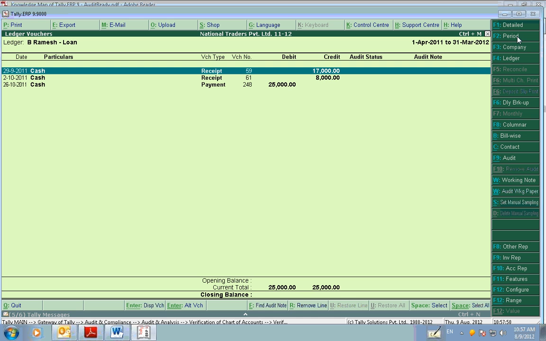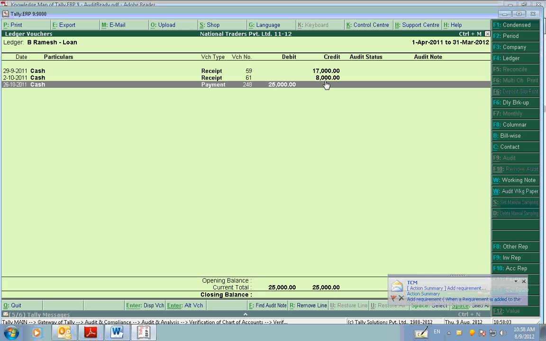So we have your payment and receipt entries shown here. It is showing 17,000, 8,000 was the receipts, and the payment done is 25,000. So both the debit and credit are knocked off and it doesn't carry any of the balances, right? So here these are the transaction values, and you can directly drill into the voucher entry level.